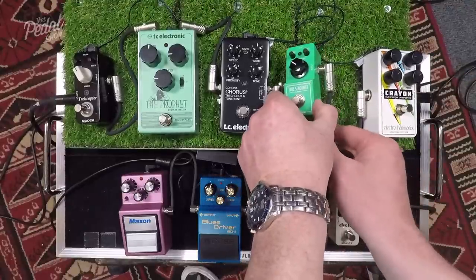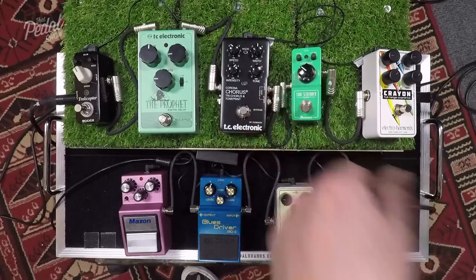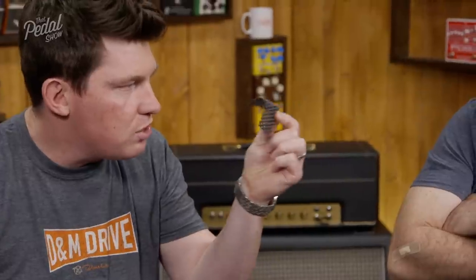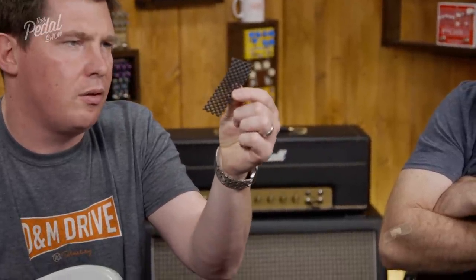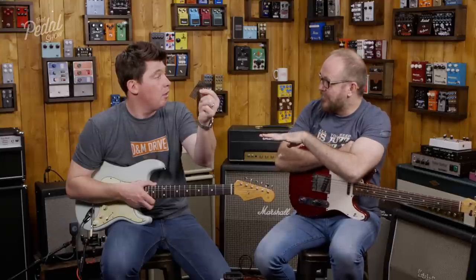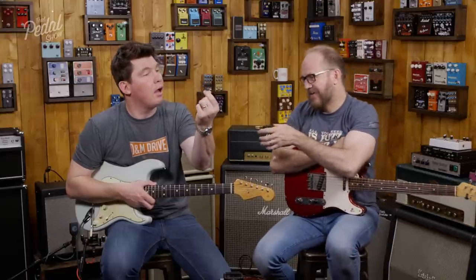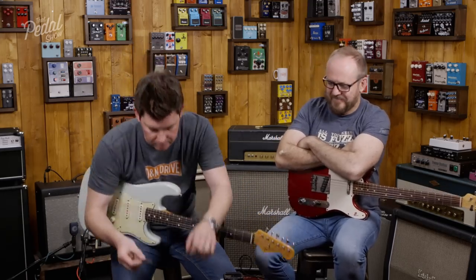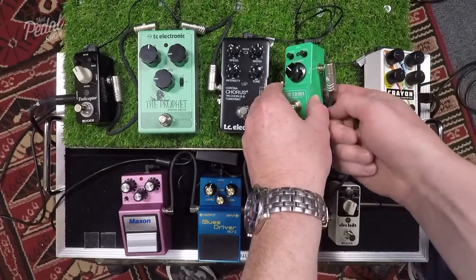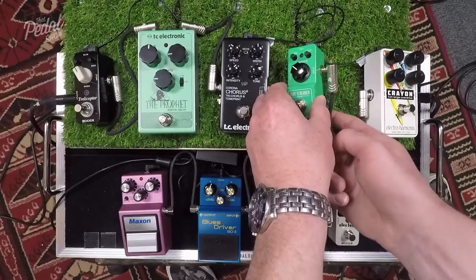I've also found a way. For anyone interested, this stuff is really handy. It's this non-slip rubber matting. I use it for lots of things. I was a crew on a yacht in Sydney Harbour, and we used to use that on all the tables because you put your drinks on it and it wouldn't slip. It's very clever. I have used that on just regular pedal boards just to stop stuff slipping around. Seems to make quite a nice junction between the bottom of the pedal and the fake grass there.